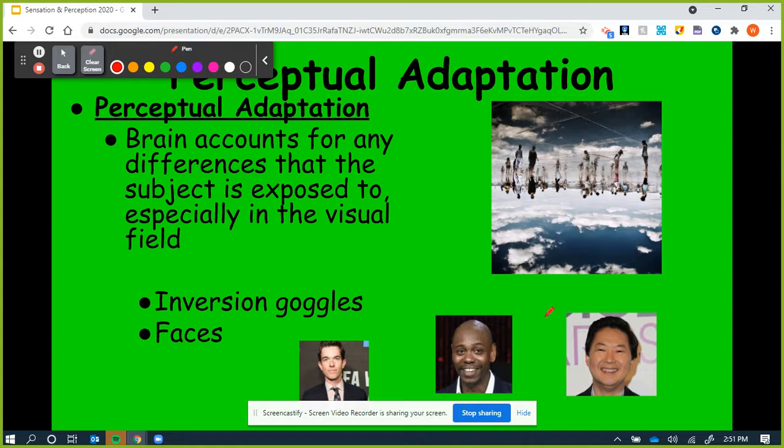We adapt to faces. This is why the amount and types of faces we are exposed to help us in being able to recognize people. Right? If you're a white person and you're only around other white people, you adapt to those faces so you're able to distinguish them more easily. But if you're never around black people, then you might actually have a harder time specifically recognizing other races.